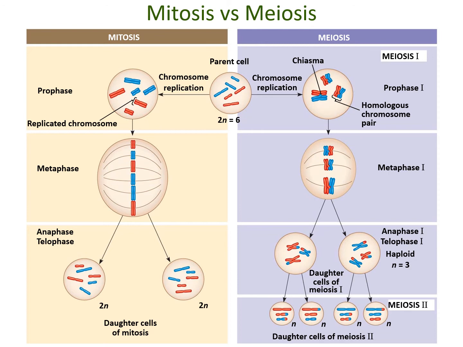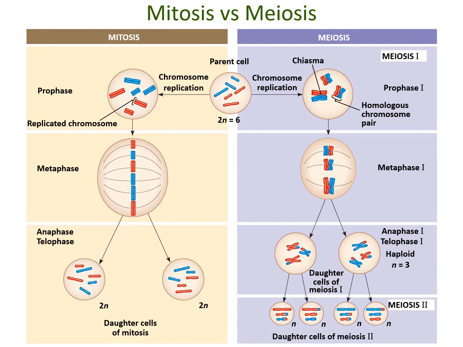And note that we have 2 sets of homologous chromosomes. So there are 2 long chromosomes. One is red, one is blue. Those are homologous chromosomes. They contain the same information. We have 2 sets of short chromosomes. One is red, one is blue. Those are homologous. And then we have 2 sets of medium-sized chromosomes. One's red, one's blue. Again, those are homologous chromosomes. They contain the same information. Let's just assume that we got the blue set from our father and the red set from our mother. So again, we got 2 full sets of information, one from our mother, one from our father.